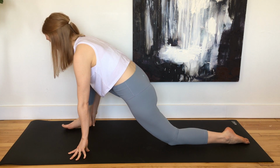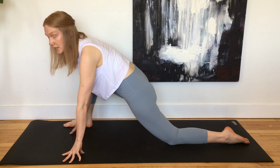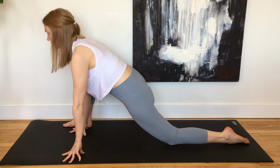And then you can walk your right foot over to the right even more and bring both hands on the inside. So maybe try this out. If it doesn't work, that's cool. But this can be a really nice little option to get a little bit of a deeper stretch. Take a breath in. And a breath out.